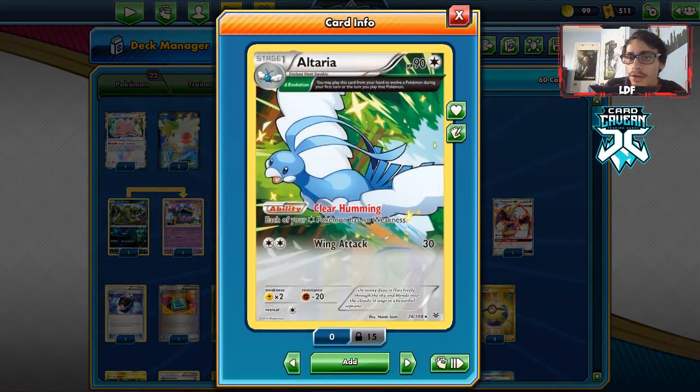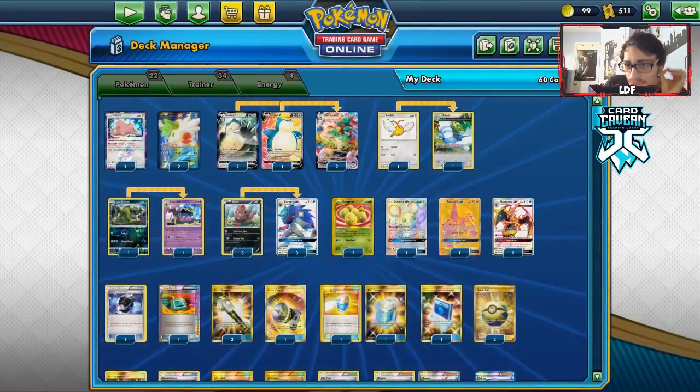We have Altaria. A lot of people don't know about this card, but Altaria has the ability Clear Humming, where each of your colorless Pokemon have no weakness. So you put this Altaria in play, and then Snorlax is not weak to fighting as long as this Altaria is in play, which is really busted. That is the whole purpose of this Altaria, to get rid of Snorlax VMAX's fighting weakness.